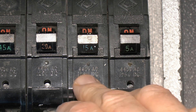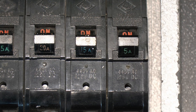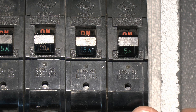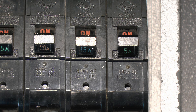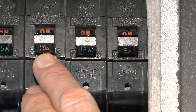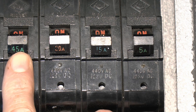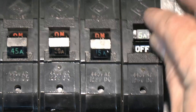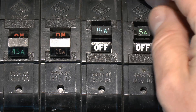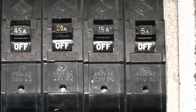Have a look on the front of the circuit breaker — they're rated 440 volts AC, and interestingly 125 volts DC as well, so if you had a DC supply you could also use these on that. 440 of course is a bit high for domestic, but that would have been applicable in a three-phase installation — the old 250 volts single-phase and 440 three-phase. The front of these are colour coded: reddish colour for the 30 amps, 15 amps is blue, 5 is green, and the 45 is green as well. That doesn't really fit in with the coding that Wilex and others used — the 5s were white on those.